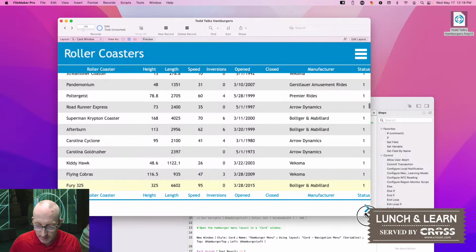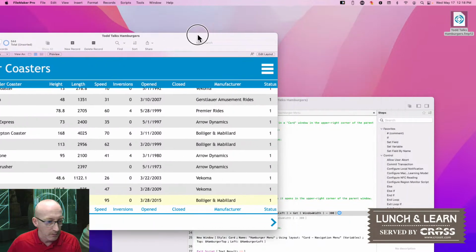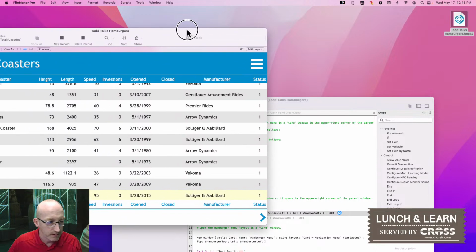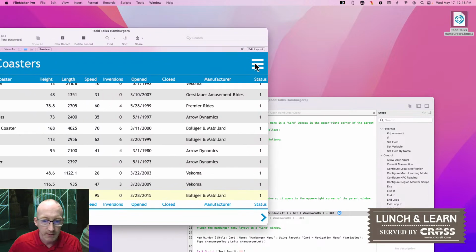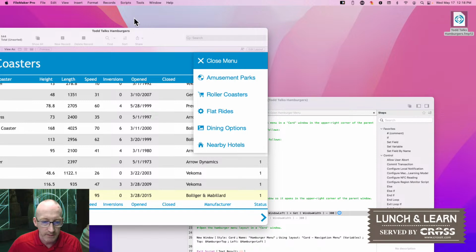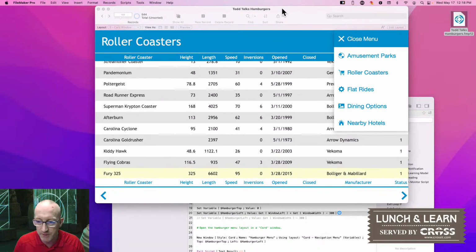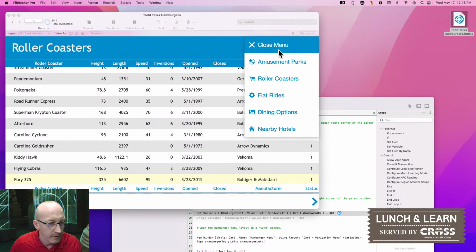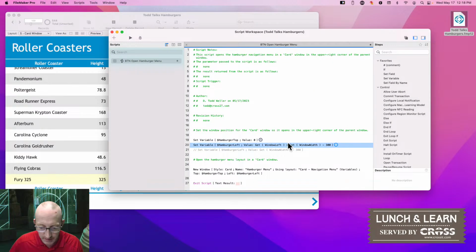So I'm going to put this over here, and it dropped it right in as expected, which is a good thing.